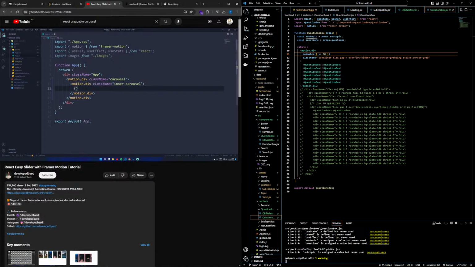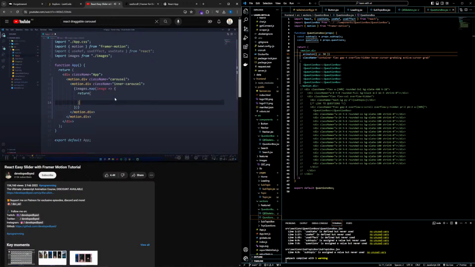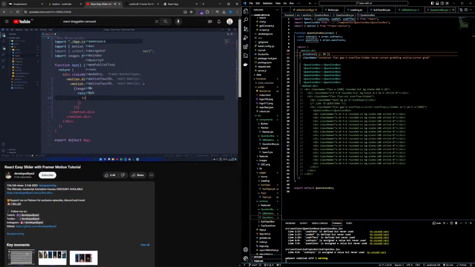So curly brackets, and then you do images.map, and then in here you say image, so that gives you the singular one. Okay, cool. And here you're gonna have to return some beautiful looking JSX. Don't we just love how JSX looks? So clean. Okay, so here we're returning a motion div.